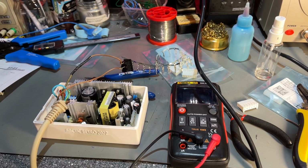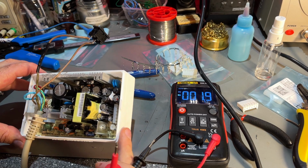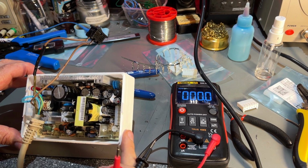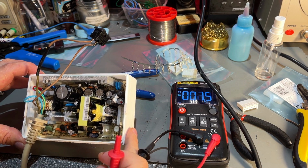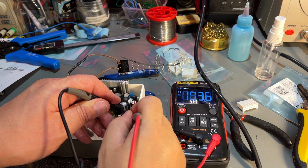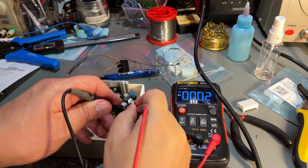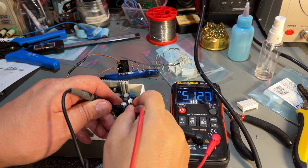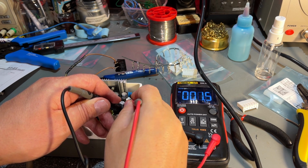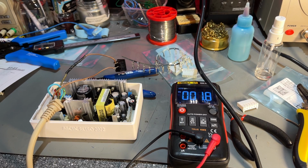So let's see if we get any good voltages. No, 4 and 5 should be the common. There's no markings. Yeah, there's ground there. There are markings on the PCB. Then we should have -12 on this one. Yeah, -12. That's also ground, and 5.1 and 5.1 and 12. Yeah, so this works as expected.